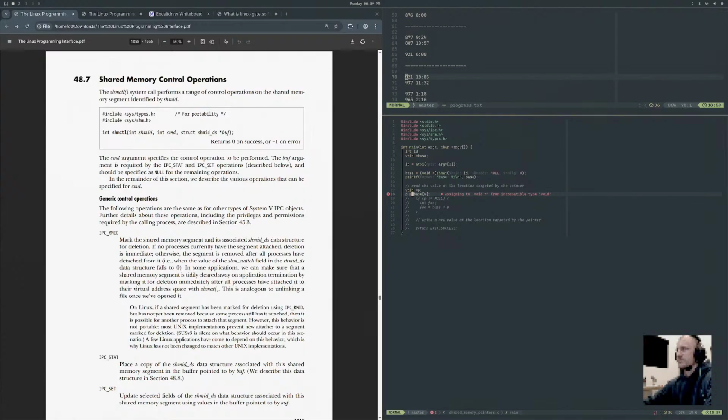Oh, because the base sub 4 does a dereference. Yeah, because we want to dereference base, go 4 bytes ahead. No. Base has to be a char star for us to do that. Oh, yeah, that's right. Okay. Let's leave it as a void star.